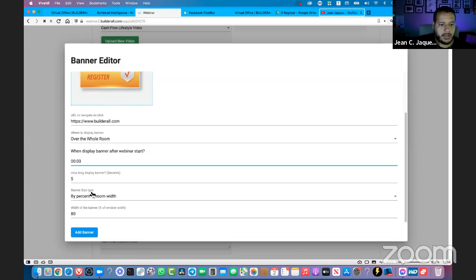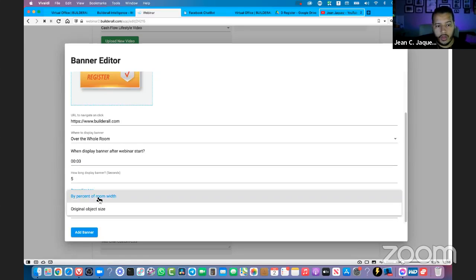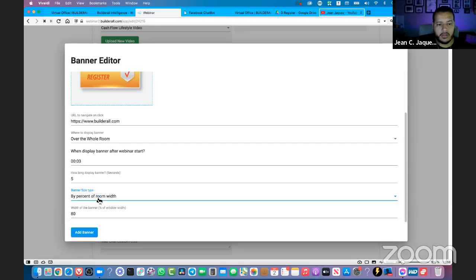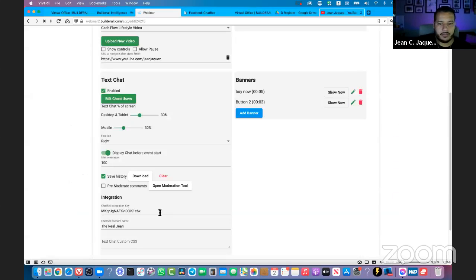And the percentage of the banner by percent of the room width or original object size, I like to do this. And about 75% actually, or 70% of the window width. So I'm happy with those settings, and I'm going to click Add Banner.